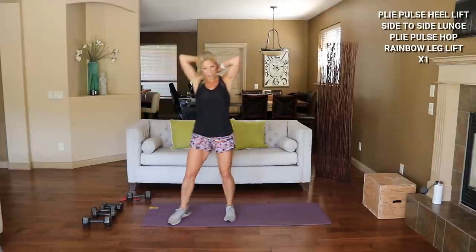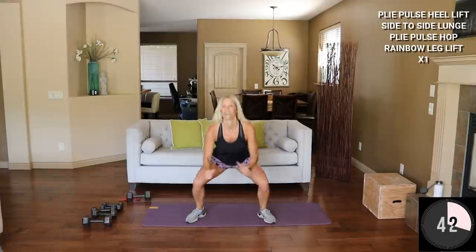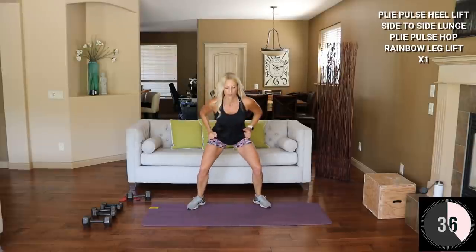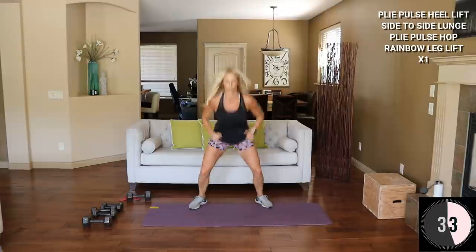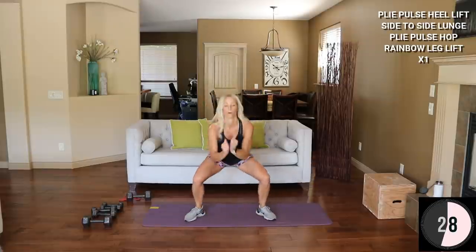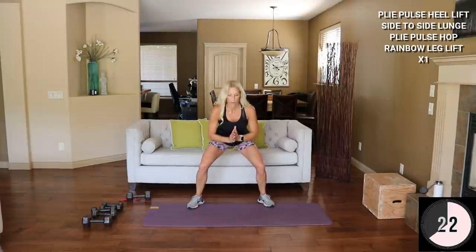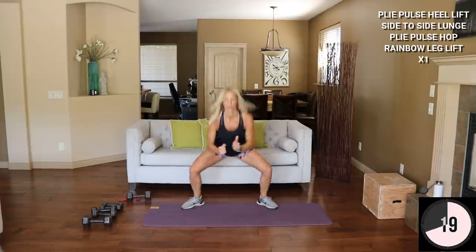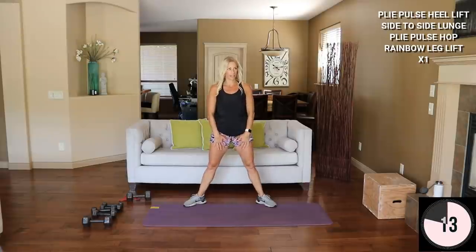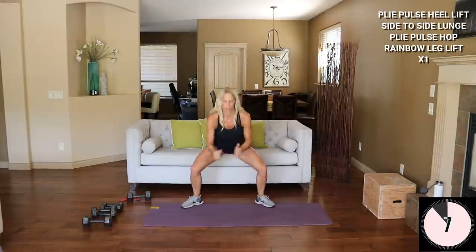This was the hard one of this round. Take it wide and a little pulse, front hop and back. Oh, inner thighs. Feeling this one, hey? 10 seconds.